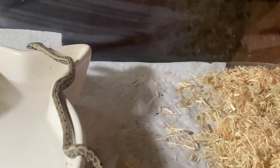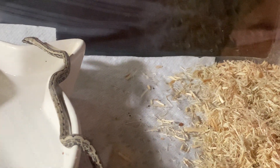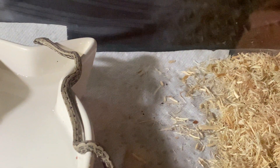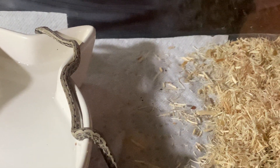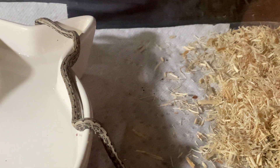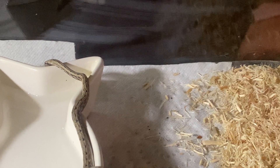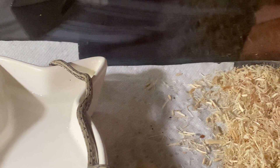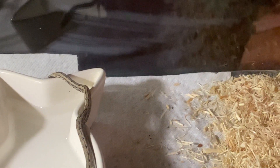I've had these little guys two days now - these are the Solomon Island Ground Boas. I got two that are siblings at Repticon in Atlanta on Saturday and they're about the size of a skinny number two pencil. One was still hiding in the little container they came in, sitting down inside their little 10-gallon habitat, which is lots of room for them right now.